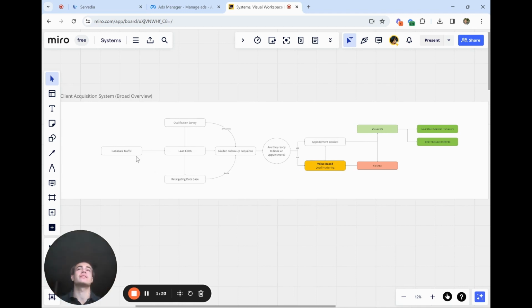Now there are many different ways to generate traffic. You can do this through social media advertising, search engine marketing, talking about Google ads or Bing ads, or search engine optimization. There are tons of ways. In the end, all of the traffic gets redirected somewhere, whether it is a social media account, a Facebook page, or a lead form which people can fill out to show their interest and maybe ask for more information. You can have an email newsletter opt-in, something like that. There are plenty of different ways.